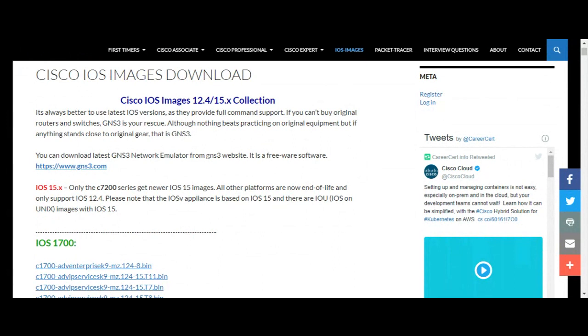Cisco's got what they used to call VIRL, V-I-R-L. That's now called Cisco Modeling Labs. That's the $200 a year subscription version. It's not going to be available till the first part of May because they have to go into all the software and change it from VIRL to CML. However, go to YouTube and search for David Bombal, B-O-M-B-A-L, and see his latest video.